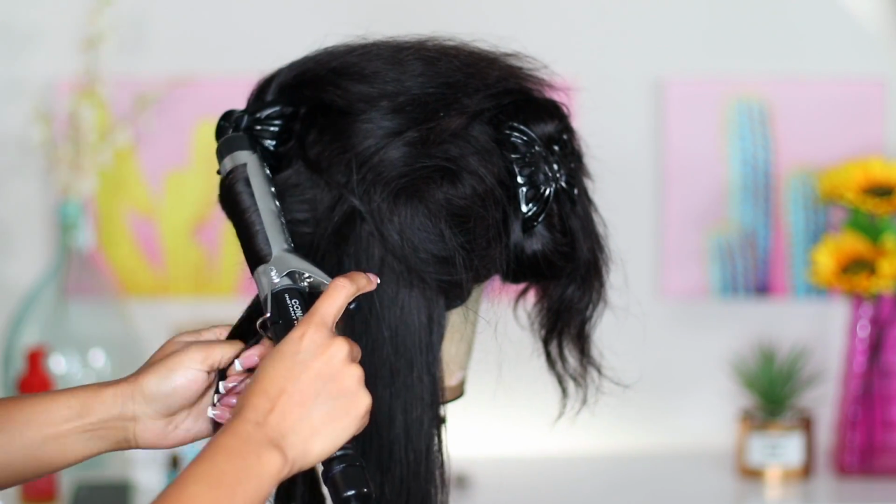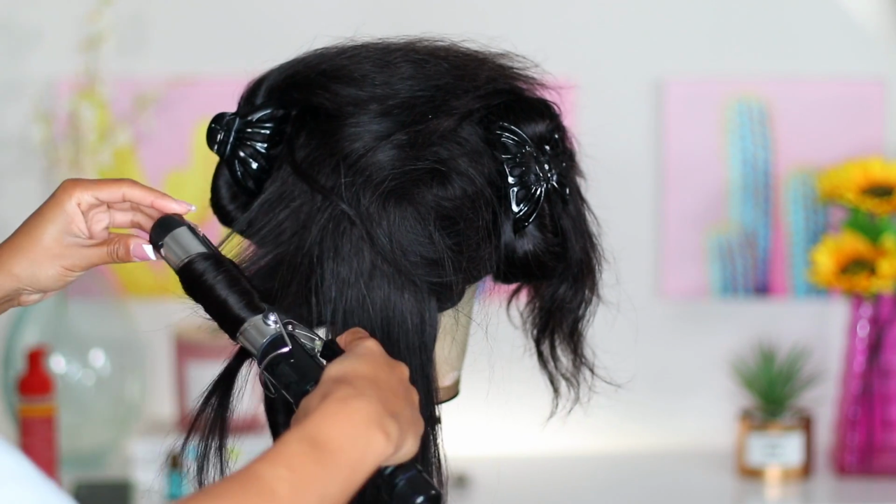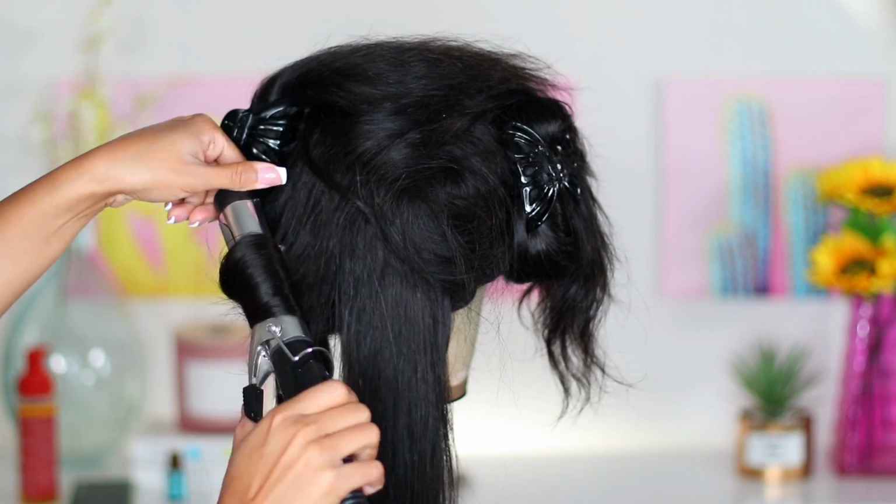Now, I am going to give you a final look at the end of this, but I just wanted to point out that as I continue to take that curling iron and go through the hair, I actually use a light holding spray.